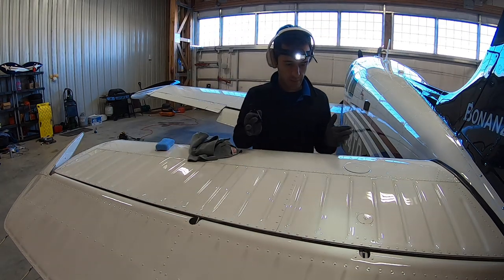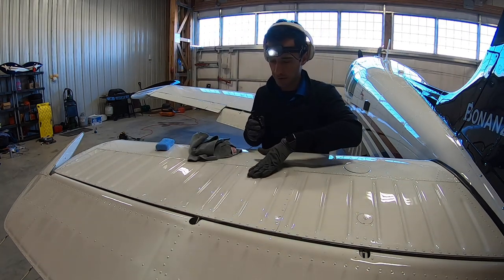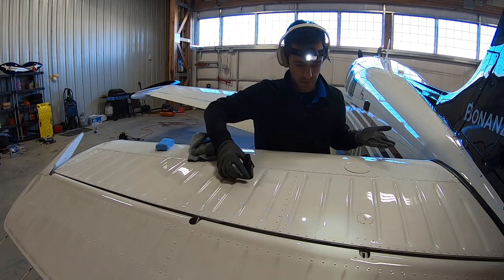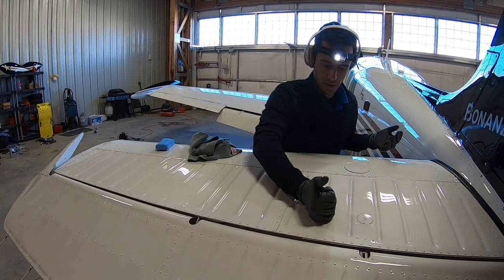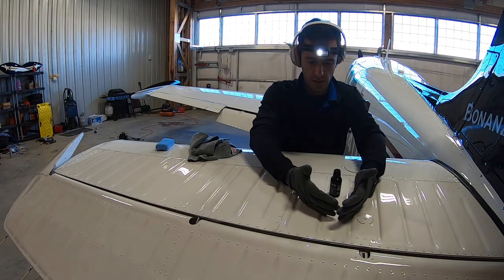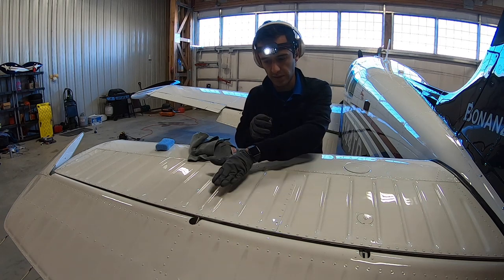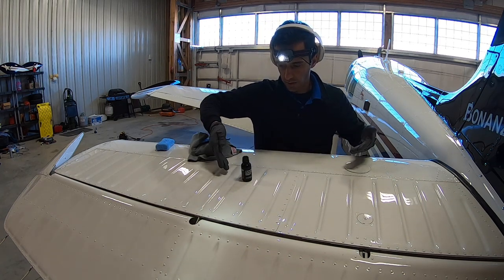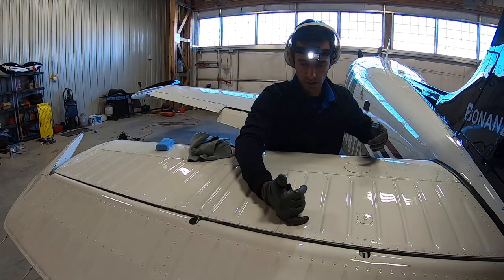So if I take this bottle, you can tell that difference in friction. If I put it up here, nothing happens. If I put it here, I can't get it to stay, right? In this angle and this angle, they're the same. It's not like this is steeper. So not coated yet, coated.